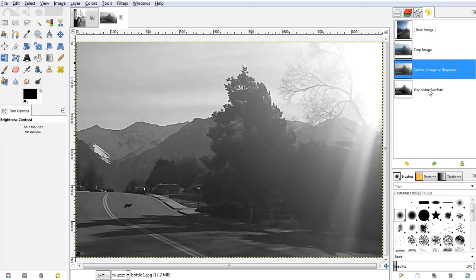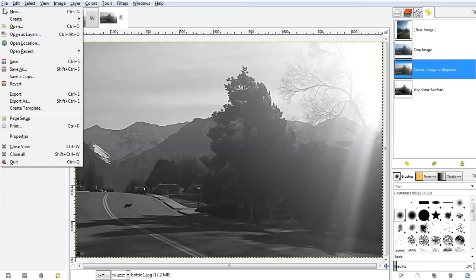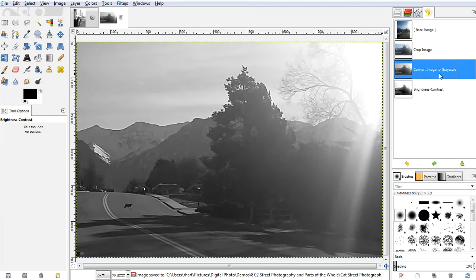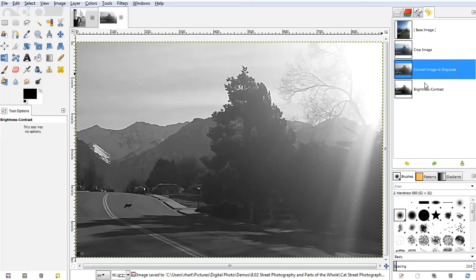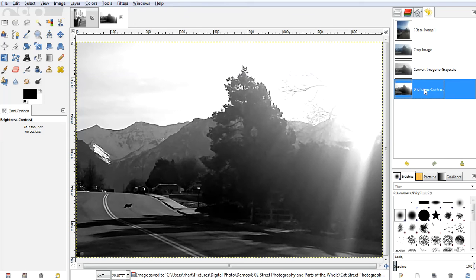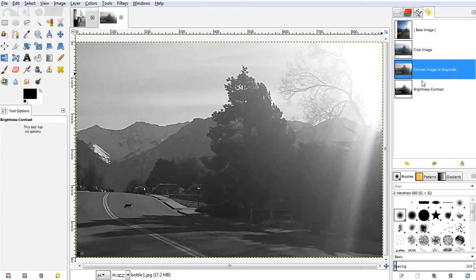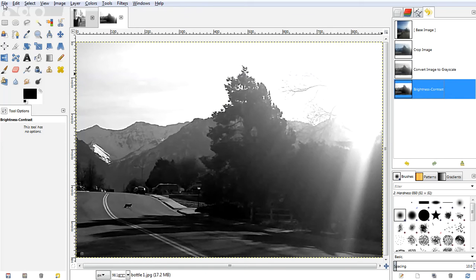It's just sucking up my computer's memory. I can click save and hopefully that will help, but I can go back and forth here and look at the difference. Look at how gorgeous the contrast is there. I love it. So this one actually turned out really nice. I'm gonna click save. And that's my street photography.